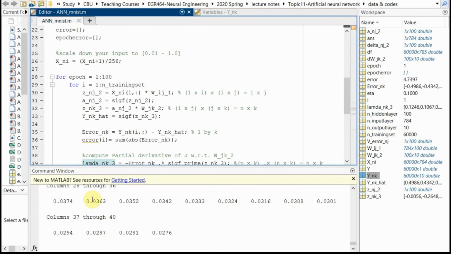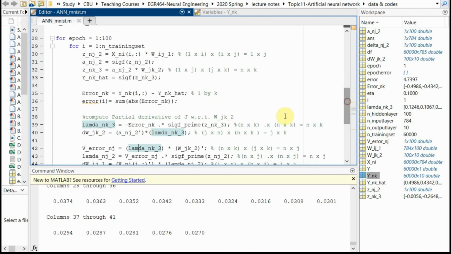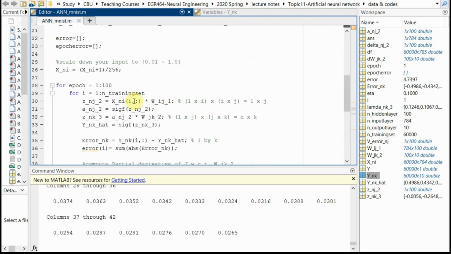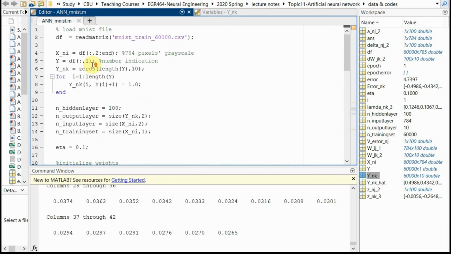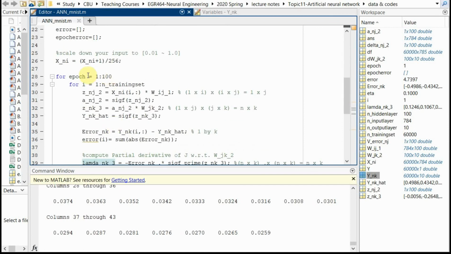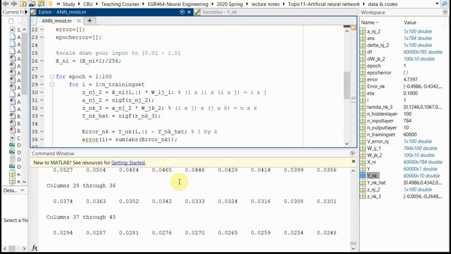My MATLAB code is still running. This one shows up to 41. My epoch is 100. So now try your code, okay? Then try with your hidden layer as 100, and maybe increase your epoch to at least more than 250, and train your net, okay? And then come back to part 2 of the video lectures, because in part 2 I will show you how we test these training sets.